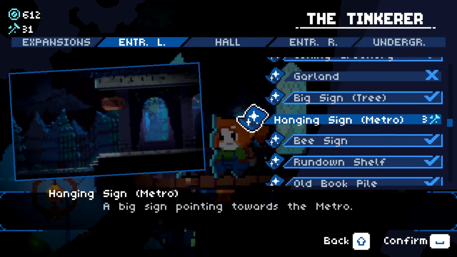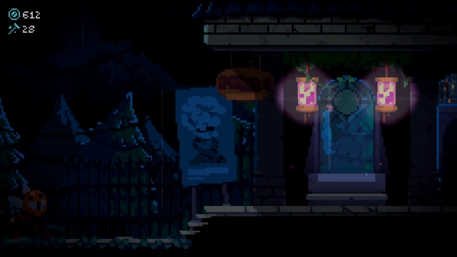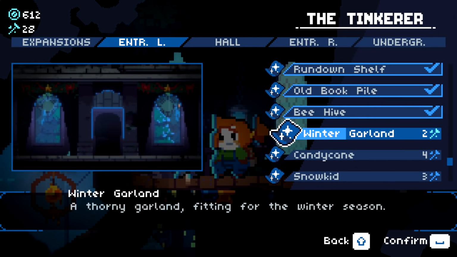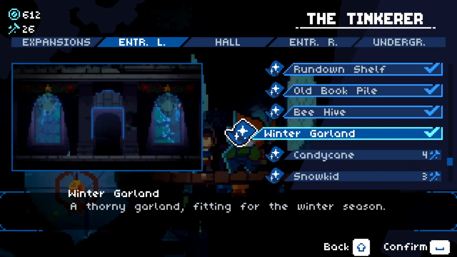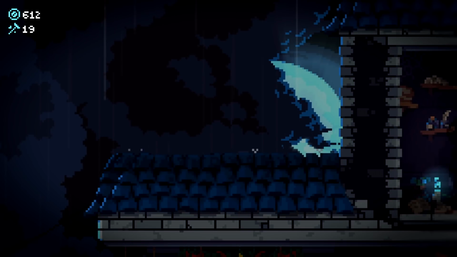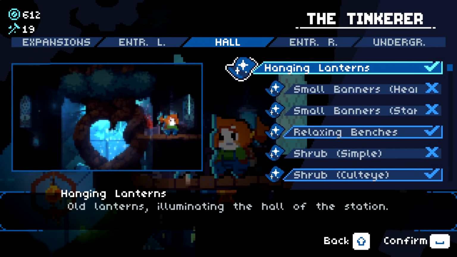I'm happy to do all of it. Hanging sign in the metro. We're gonna make this metro the damn prettiest place on planet Earth, dude. Winter garland. I mean, look, we're not gonna put the winter stuff on. We're out of winter. Winter's over. We don't need candy canes. Get all this crap out of here. I don't want to see it. As soon as it comes in, I'm Xing them all.